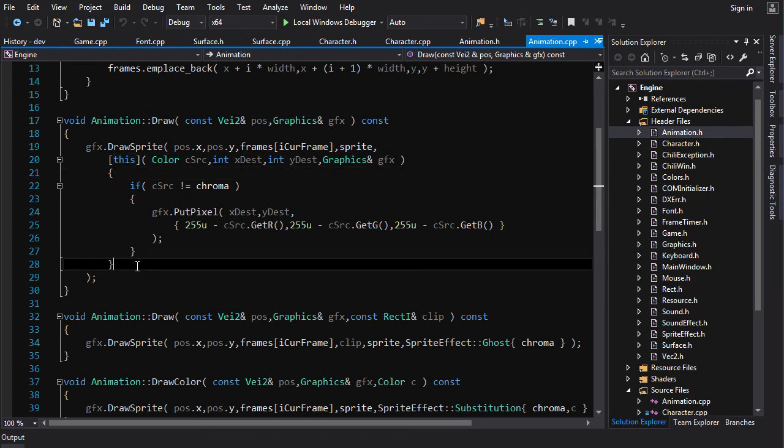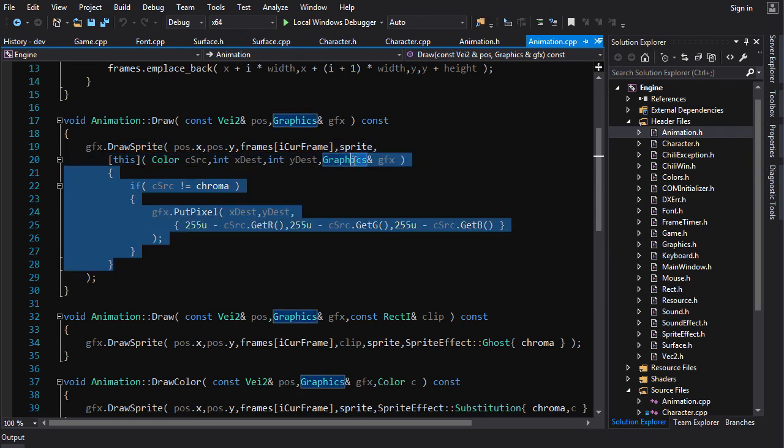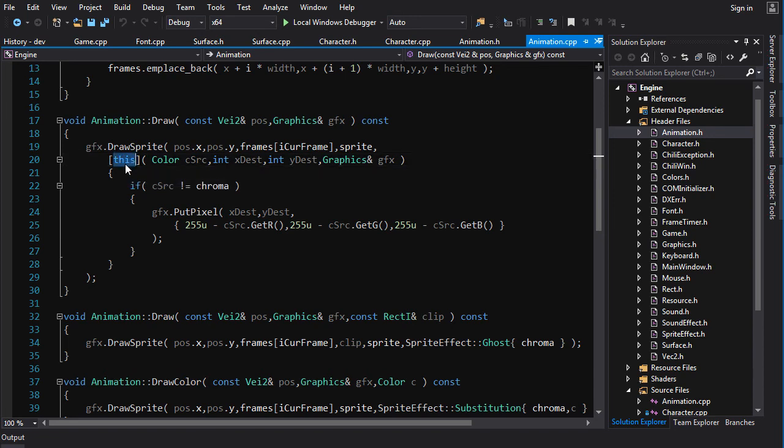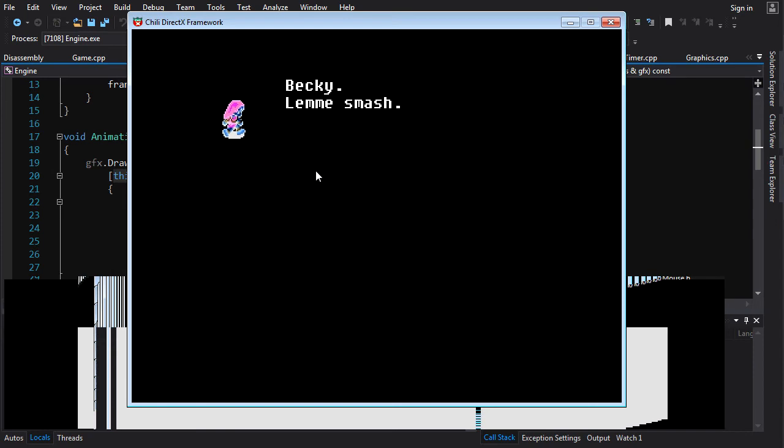I basically just gave this homework to show you that you can use lambda functions in places other than with the standard library, and also to show you how to capture the this pointer, because I didn't demonstrate that in the actual tutorial. And when you implement that, you get this effect, very, very spooky. Very appropriate for Halloween. But yeah, that's the homework.